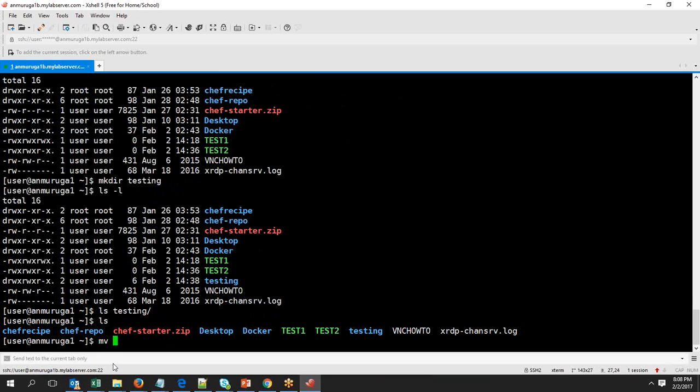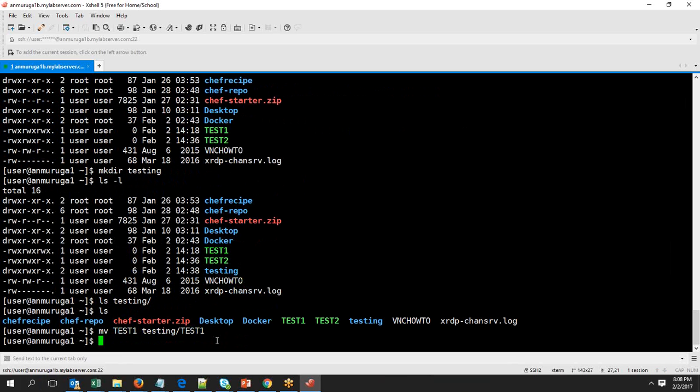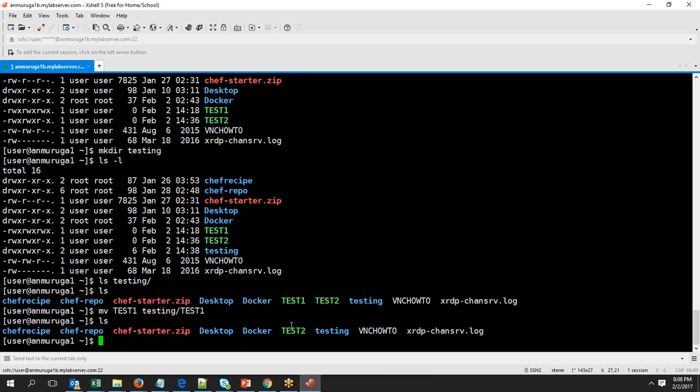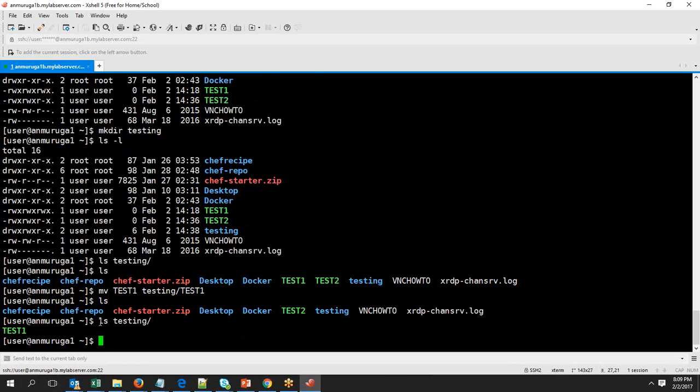Now if I say move test1 to testing, and inside that, you can give the name it should have. Suppose you give some other name, it will replace the file with the new name. Now you can see this file is not here and it is available in the testing folder. Like this, you can move a file from one directory to another directory or rename the file.